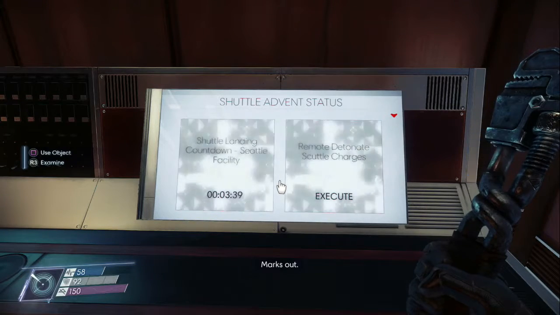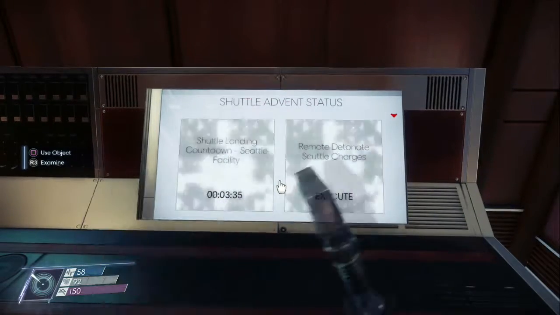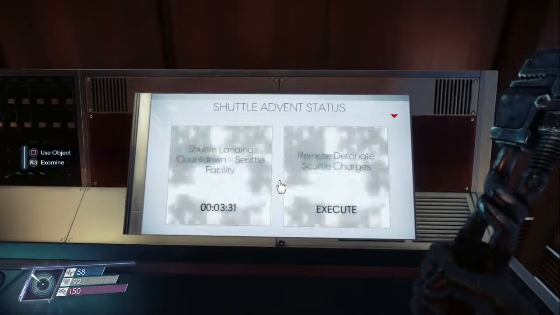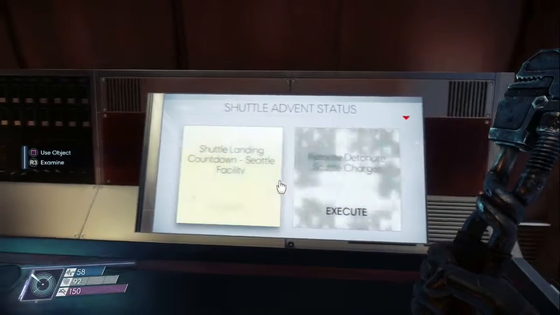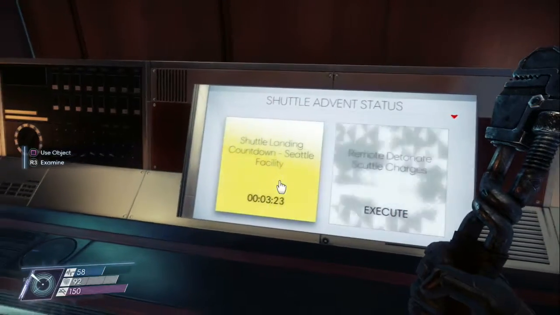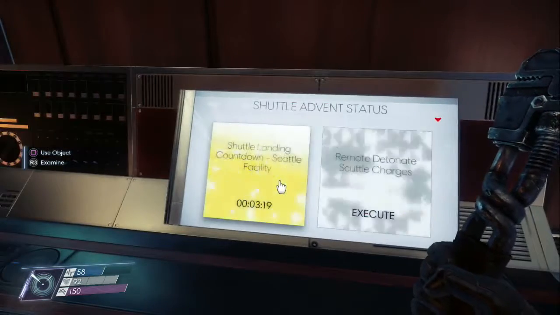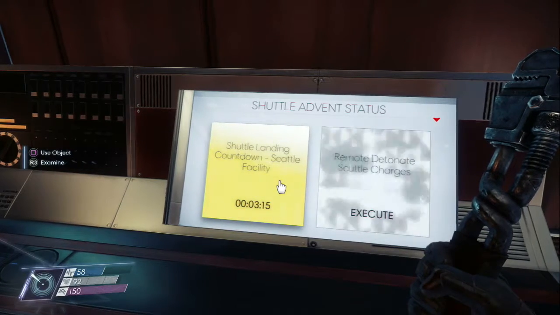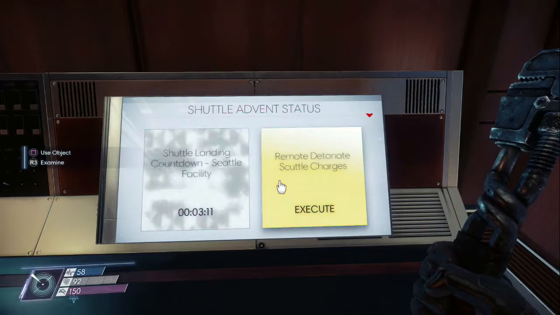So there's a chance that this shuttle has got mimics on it, and we have to choose whether to detonate it. And we've got 3.5 minutes before it gets there. Can I click on this? What will this do? Well, I don't want to do it if that makes the choice for us, though. Shuttle landing countdown, Seattle facility. And then remote detonate shuttle. Oh, my goodness. What do we do?